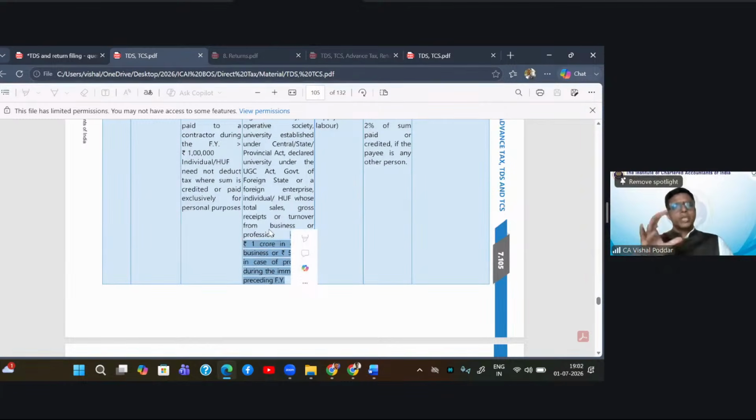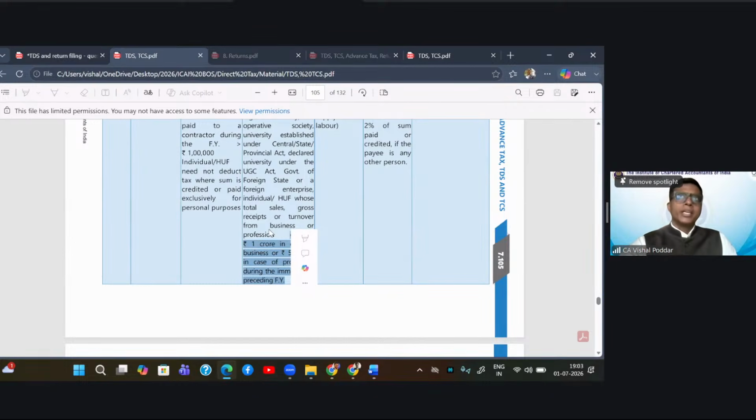Now, see, I always say that you should try to understand the law logically, the logic of how and why that provision is created. Why? Because especially in provisions like TDS, there are so many provisions and so many exceptions. This is a common exception I'm sure you would have observed in most of the sections, not all, but most. If the payer is an individual or HUF, this exception is commonly there. Which means what?